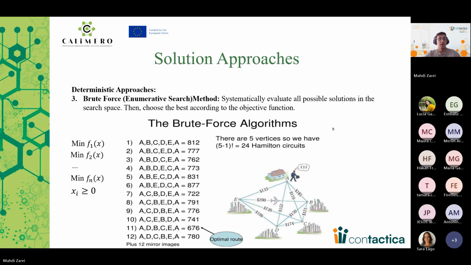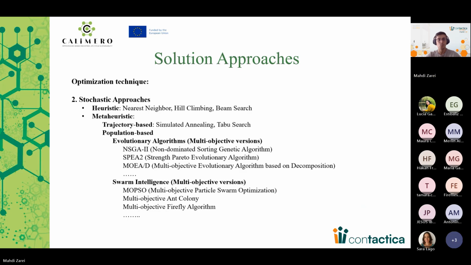or when you just need a quick validation for your result. As you can see here, we have a typical traveling salesperson optimization problem. Here we have 24 possible paths. We're going to exclude 12 of them because those solutions are mirror duplicates. After that, we write down all of the solutions and calculate the total cost of each one. At the end, we choose the cheapest one. In this case, the optimal route is A to D, D to B, B to C, C to E, E to A, which has a total cost of 676.